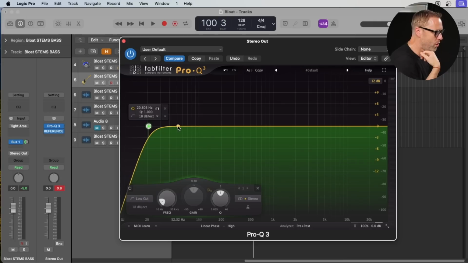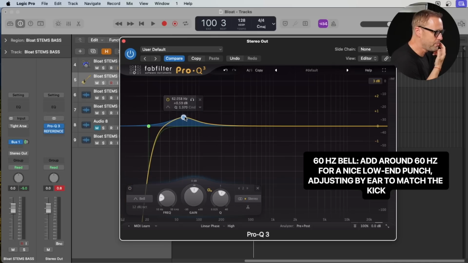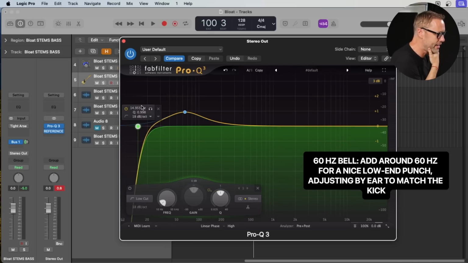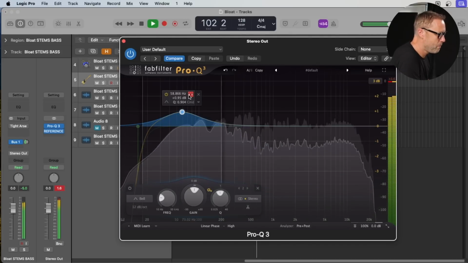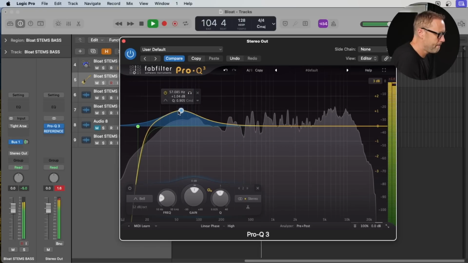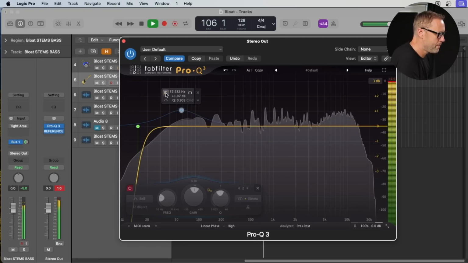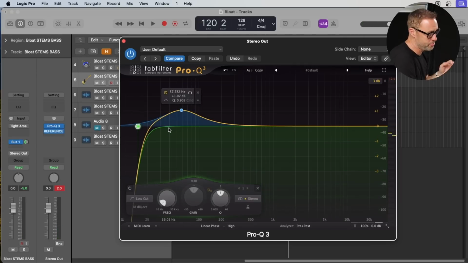Now, as I'm moving up, sometimes if I've got a kick and I really want to get some nice low end kick out, then I'll go between 50 and 60, normally 60 on a bell. So if I was putting some on, I might put say 1 dB on at 60, and then I will just move this around. So let me just play this track and then you'll see what I mean. So there you could hear what that was doing, and you could also hear what that low cut was doing as it's bringing it in.